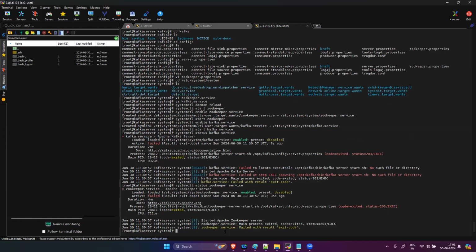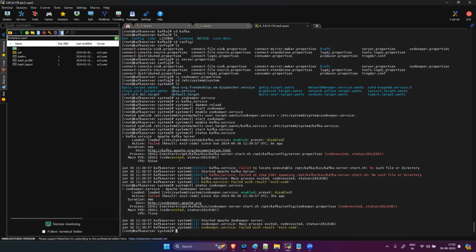So now you tell me what changes I have to do. Because every time you cannot learn something that always gets started, right? Something you will learn when something is failing. Okay. So what I need to do is go to the zookeeper configuration file, properties file, and the Kafka properties file.